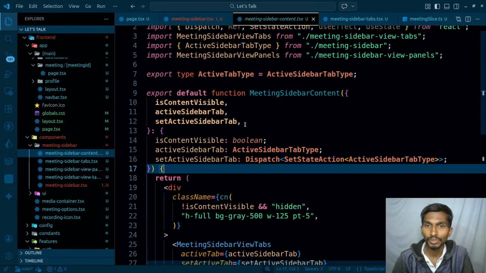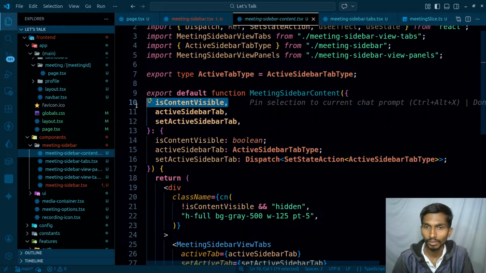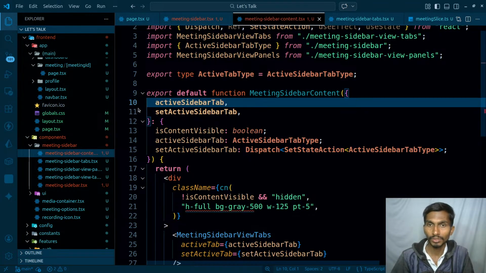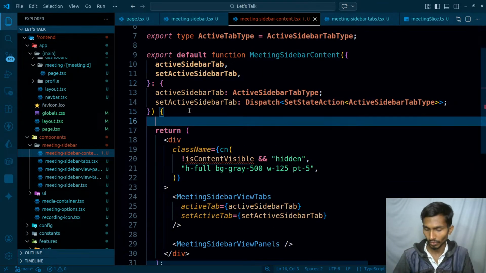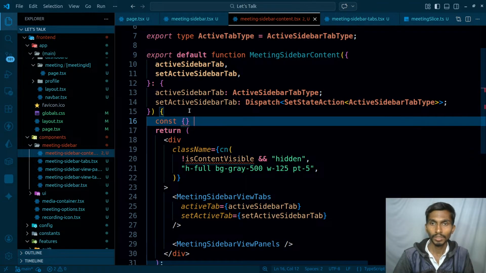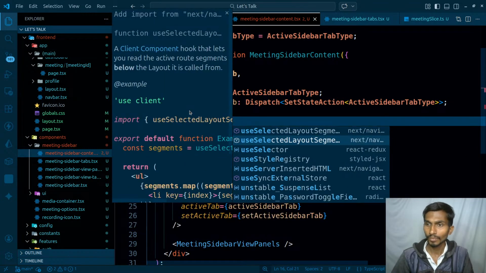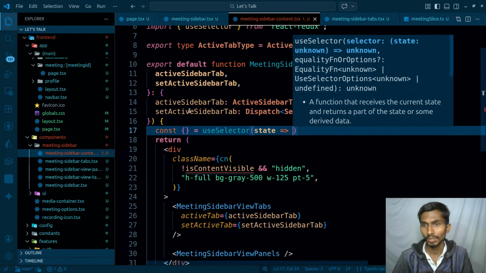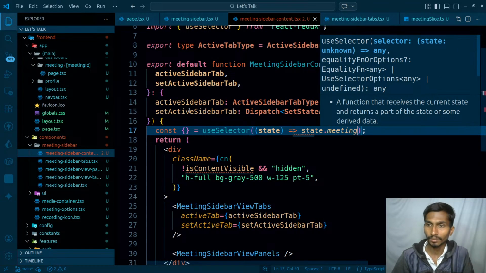Changing the same things here in the sense I will not be getting the is content visible. So let's simply get rid of this one, is content visible. Get rid of this one. As for this is content visible, const this, it will be coming from use selector from React Redux, state dot meeting dot, let's have the meeting just over here.